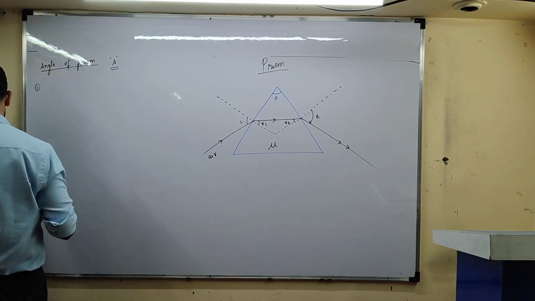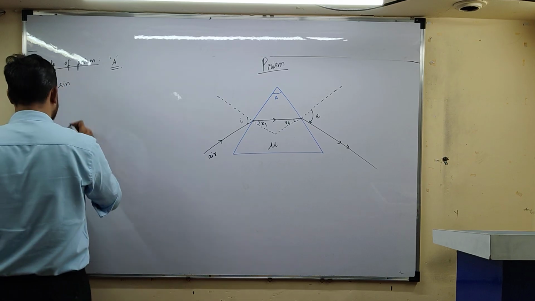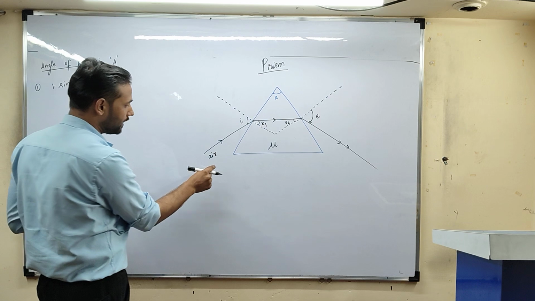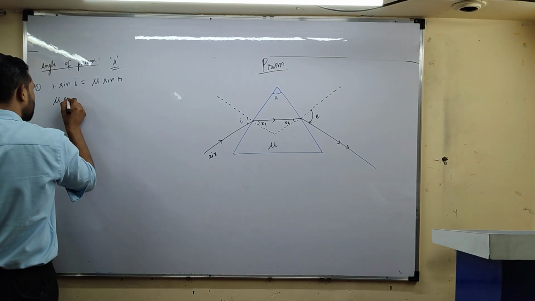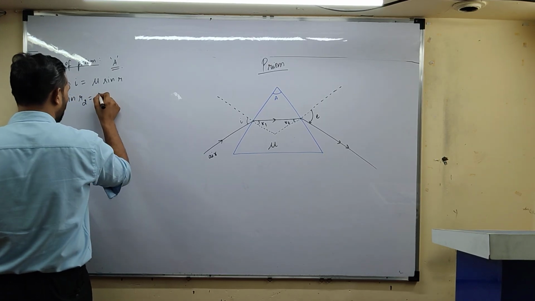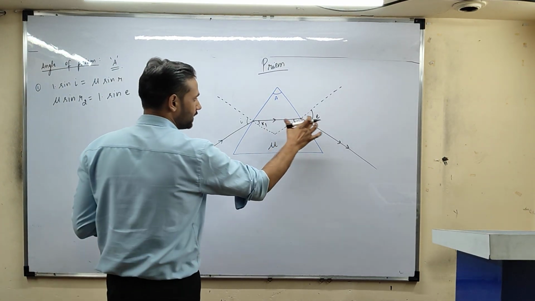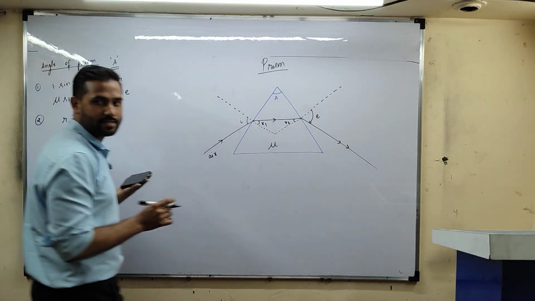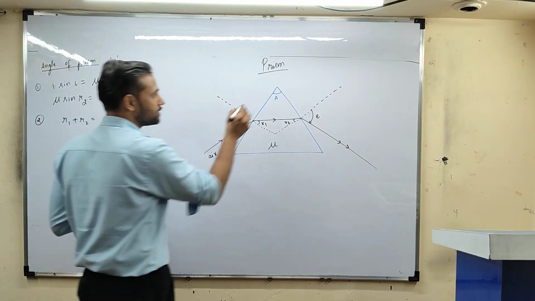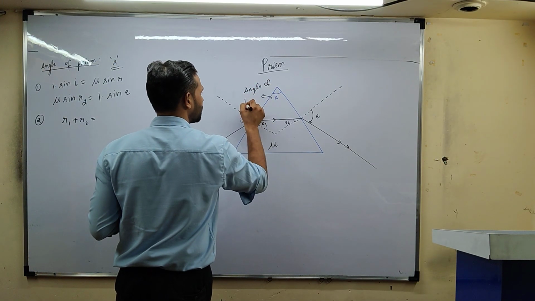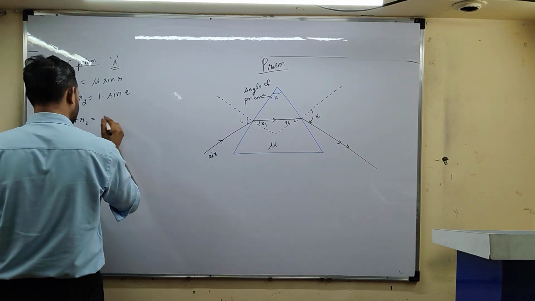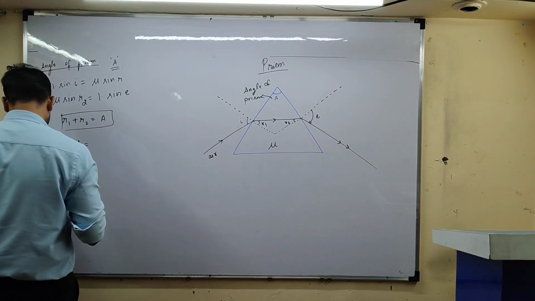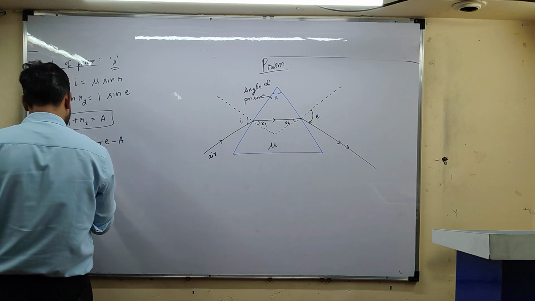First, 1 sine I equal to mu sine R1. mu1 is air. यहां पर air है, इसके लिए यहां पर 1 लिख दिए. mu sine R2 equals to 1 sine E. ये वाला E. फिर सेकेंड पॉइंट इंपॉर्टेंट, यहां पर जो R1 प्लस R2 वाला एंगल होगा ये इसके बराबर होगा, ये वाले एंगल के बराबर. जो एंगल ऑफ प्रिज्म जिसको बोलते हैं, ये ए के बराबर है. तीसरा इंपॉर्टेंट रिजल्ट, तीसरा नेट डिविएशन जो होगा वो आई प्लस ई माइनस ए के बराबर होगा. थर्ड इंपॉर्टेंट रिजल्ट.